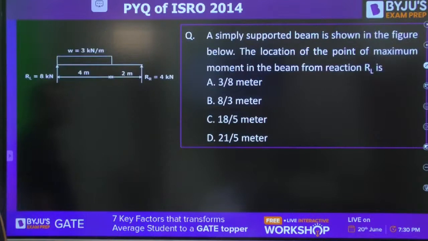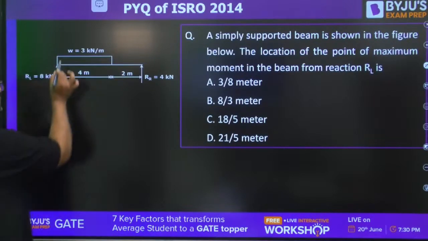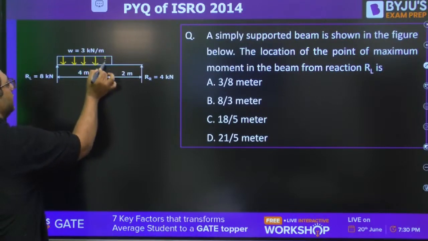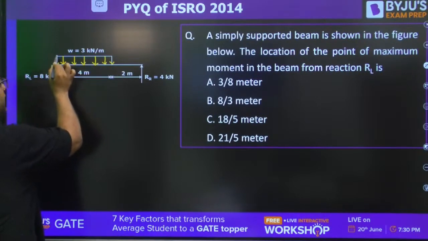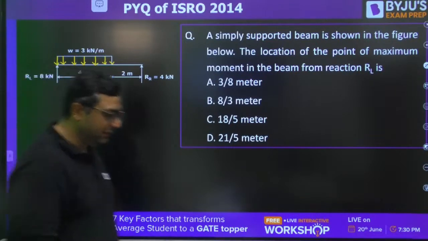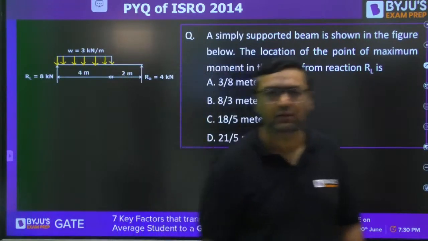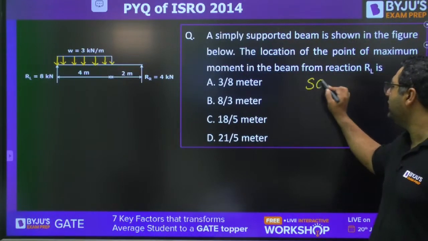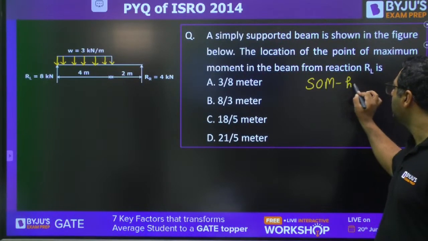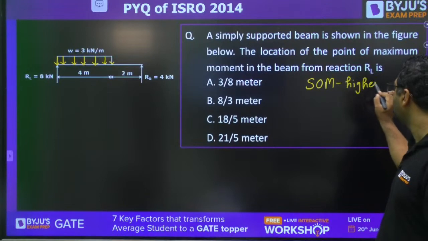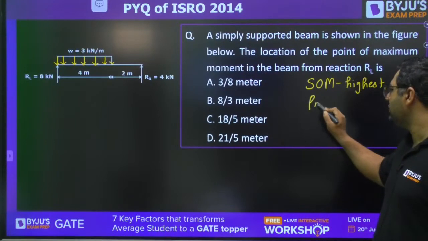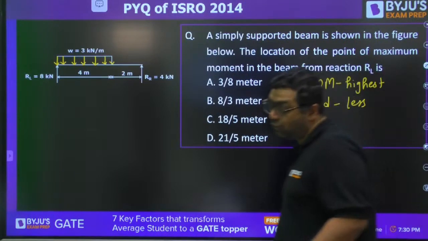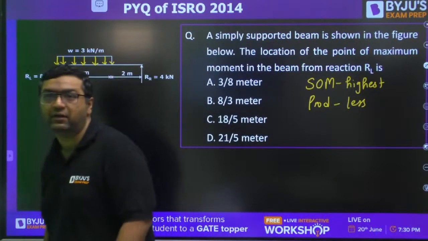Moving further. This is strength of material again. You can see the weightage of SOM is very high. In this paper, material science and production was lesser. In this paper, SOM was quite high. Here SOM weightage was the highest for this paper, and production weightage was less. In general, we have seen material science weightage was more in every paper, but this paper is different.